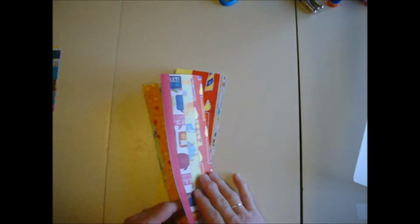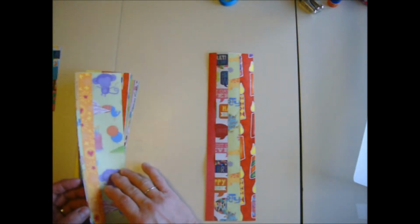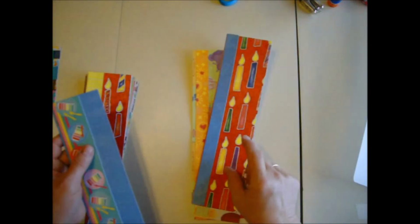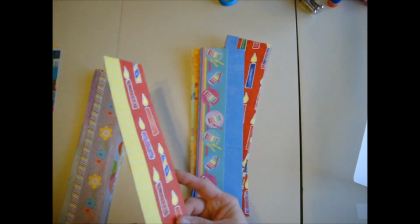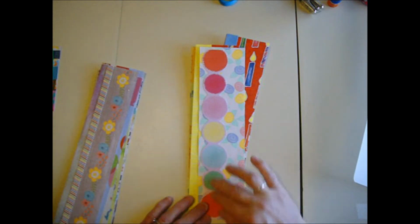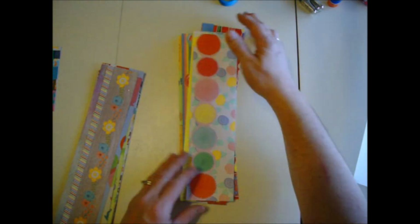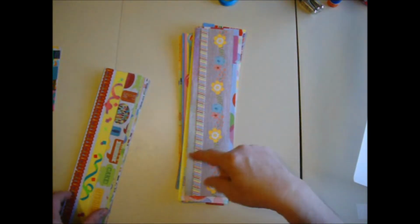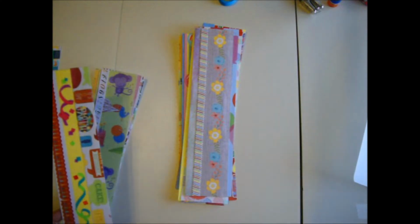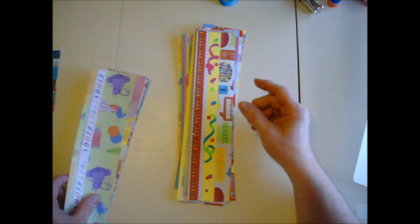Now here's my border bases. I just stacked them up immediately after I made them, so they're kind of sticking together a little bit. But that's okay. They're not going to be damaged or anything. Now this one was some like birthday banners, and I just used some regular scrap paper. I mixed in a little bit of regular scrap paper. This one I pulled out of my ready-made, previously made border bases. I thought that would be good for birthday. I don't know why.